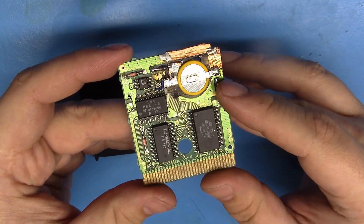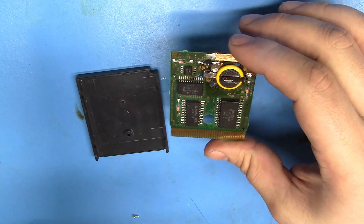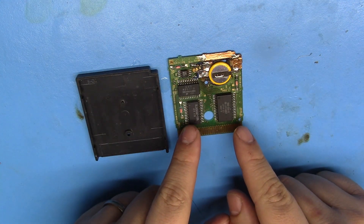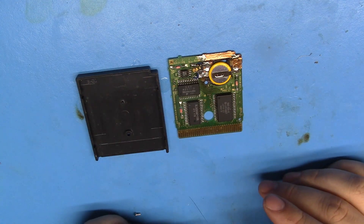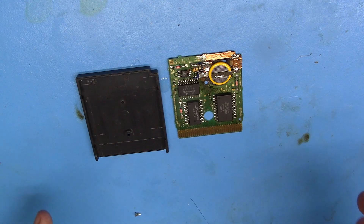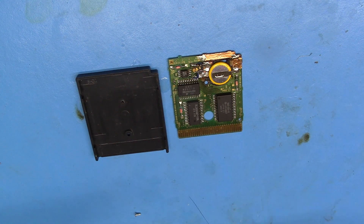So I wanted to make an easy way of doing this. In this video, I'm going to see if I can make a device that will allow me to keep this Game Boy game powered up without using a Game Boy — I have done that in the past — and just sort of streamline the battery replacement process. Because if I'm doing 40 of them, I want to be able to get them done in like an hour, which I think I could do with this device in mind.